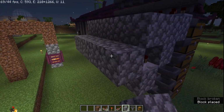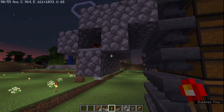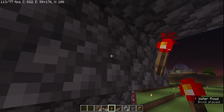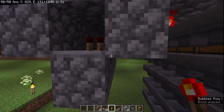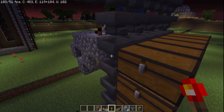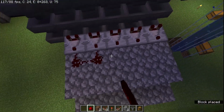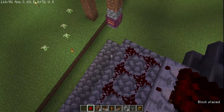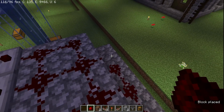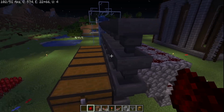And lastly, put this row of blocks as seen. Come inside and front, right next to the redstone repeaters. This is the block that the redstone repeaters are firing a signal into. You're going to put those redstone torches in. Now you just need to get the redstone, and it's basically just connecting all of them up together as seen. And that's basically a sorting battery, almost finished.